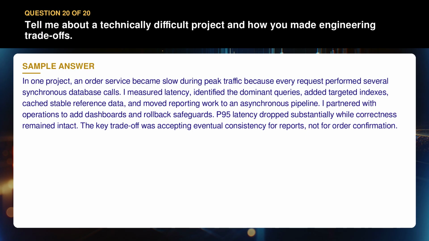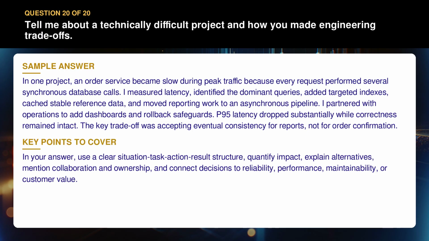P95 latency dropped substantially while correctness remained intact. The key trade-off was accepting eventual consistency for reports, not for order confirmation. In your answer, use a clear situation, task, action, result structure, quantify impact, explain alternatives, mention collaboration and ownership, and connect decisions to reliability, performance, maintainability, or customer value.